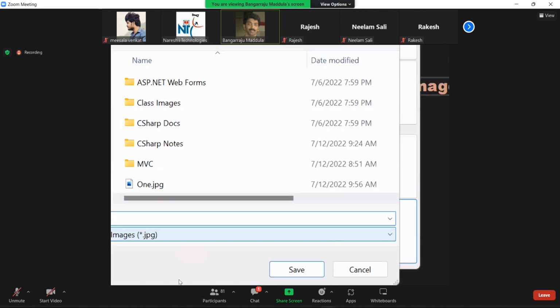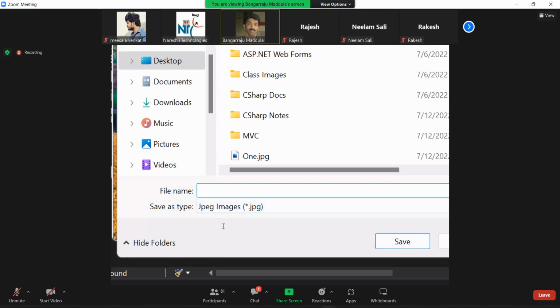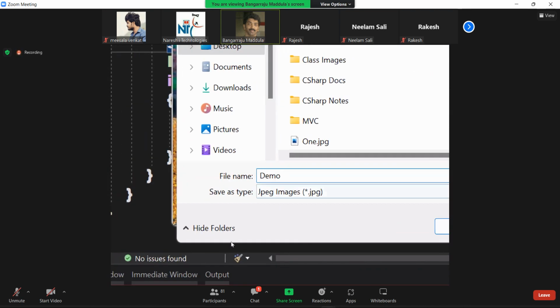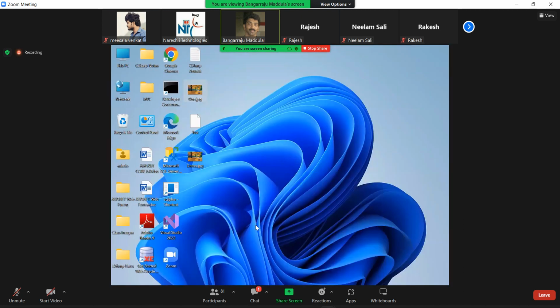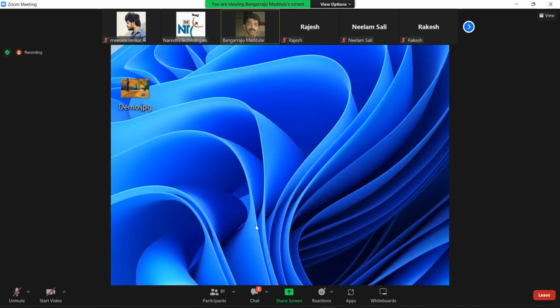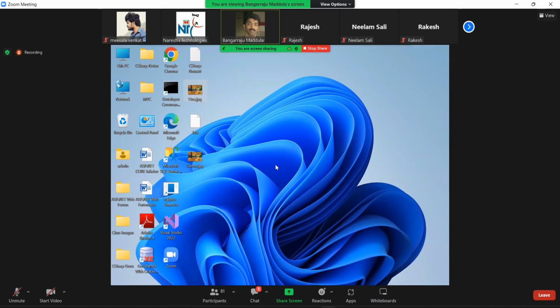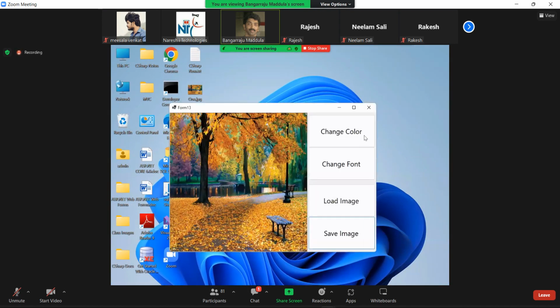Because you have a filter, I'm just naming it as demo. Automatically, this is taken as the extension now. When I click on save, check. Understood? So for that only, we set the filter values and all the things.